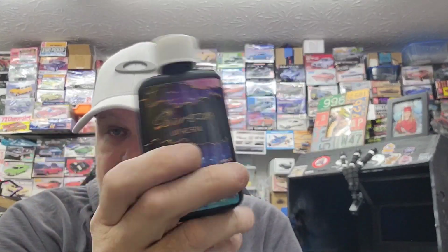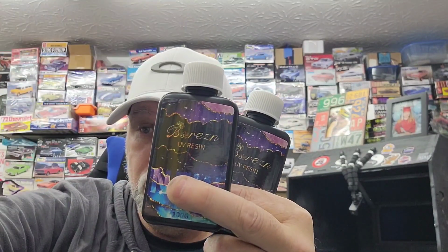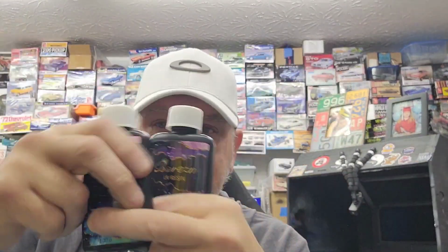Get the bag. BS resin. Comes in a nice little bag. See the size of the bottle. This is 6 to 8 tubes of what I buy, and that's $15. For the same price, well, I think this was $16, I got 1. I got 2. I got 3. And they're all liquefied.